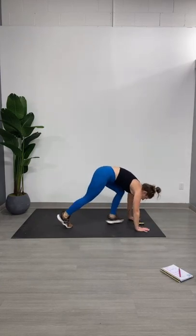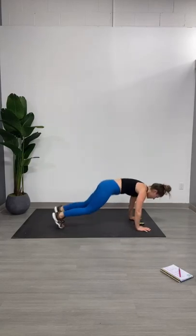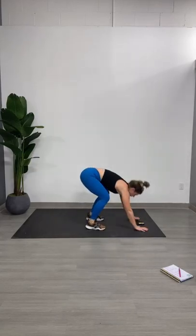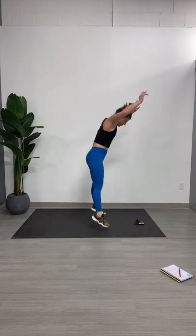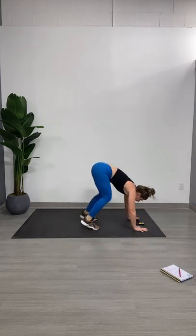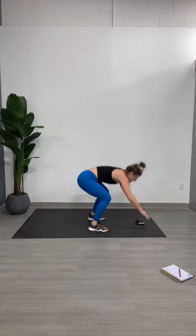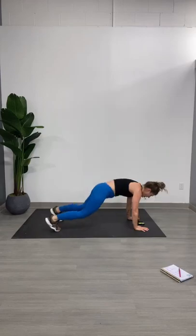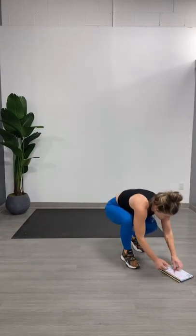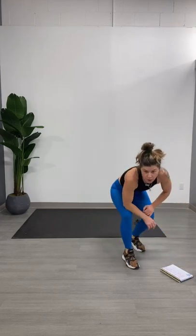3, 2, 1. Burpee, hands down first. Go ahead when you're ready. Tight tummy when you're stepping into that burpee. Clench the glutes when you come out of it. 5, 4, 3, 2, 1. Good. Water break. We have one more.